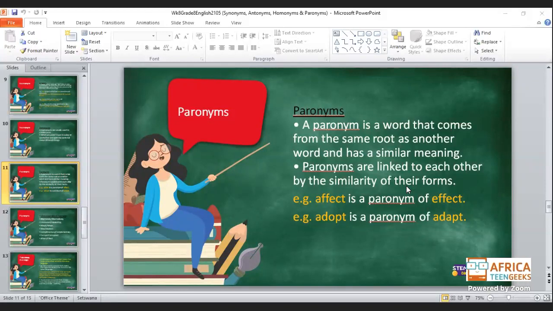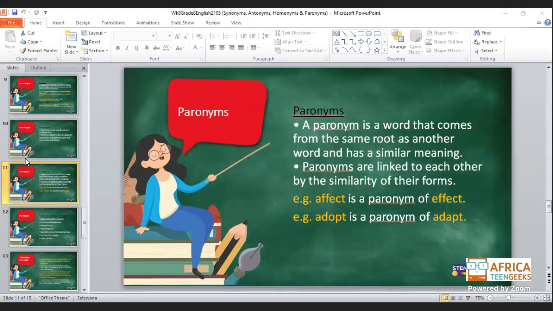Remember yesterday we learned about roots, right? We learned about roots. We said that a root is the, what did we say a root is? We said that a root is the base of a word. Okay, it is the main form of a word, right? Okay, so let's see.